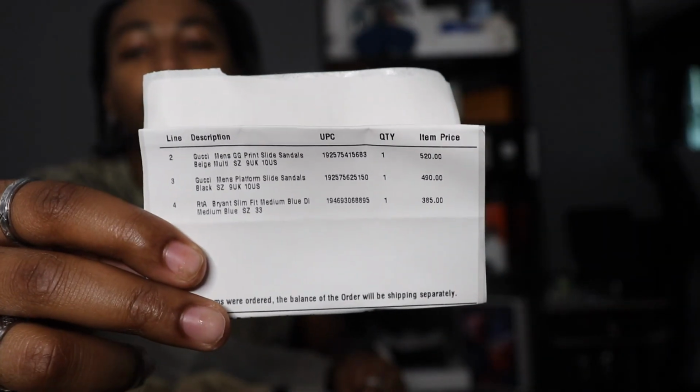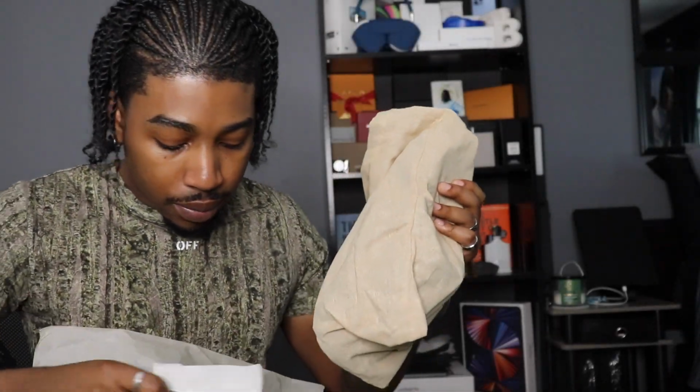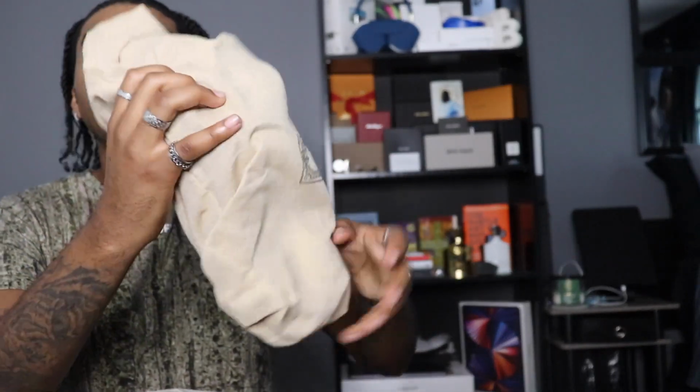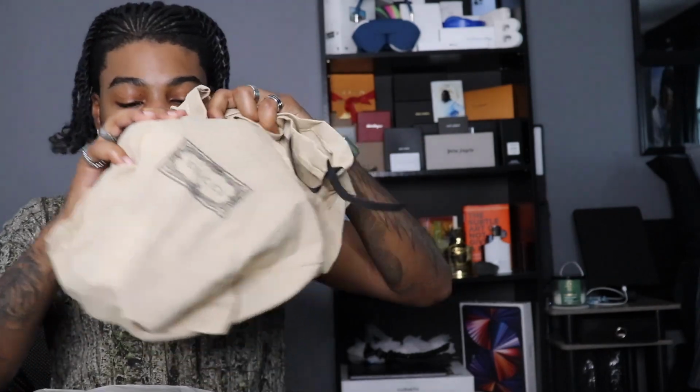Here's the receipt, the second item on the receipt. If you guys want to know the price, move it along. You got all the Gucci booklets, you know, all the authentication paperwork. So let's get the shoe out. Y'all, I do like this shoe a lot. So y'all let me know y'all thoughts on the shoe, how y'all feel about it. So 2 dust bags. This is what the dust bags look like, if you're wondering. Now that I have the shoes, I'm going to take them out.